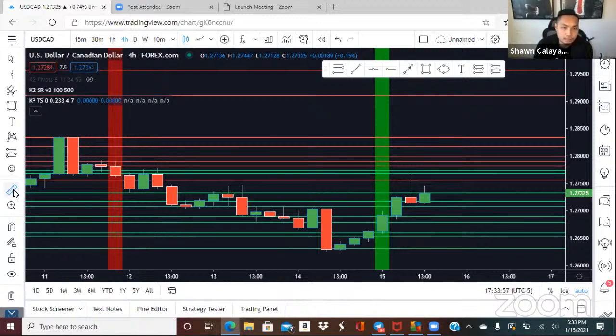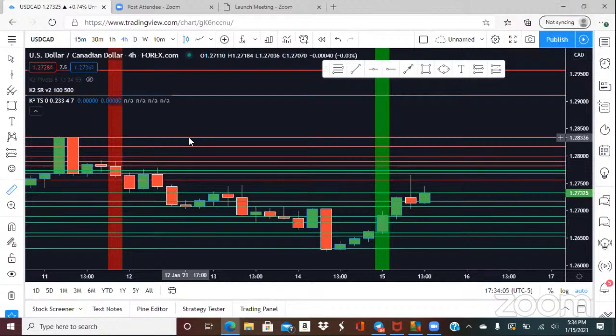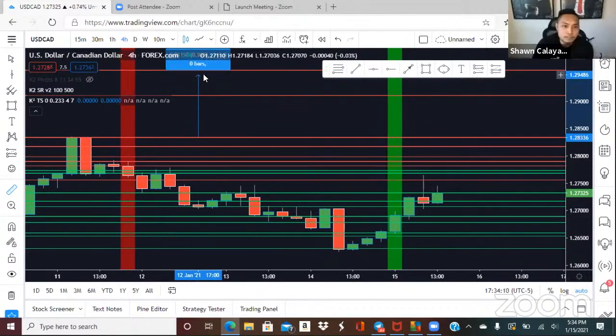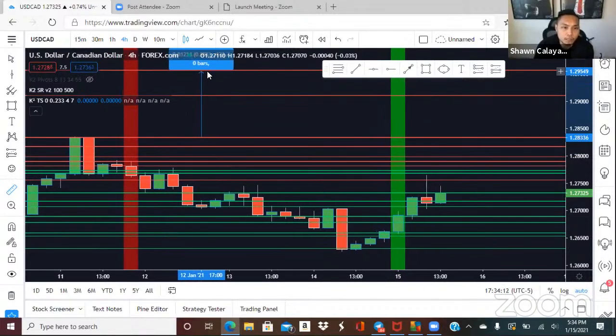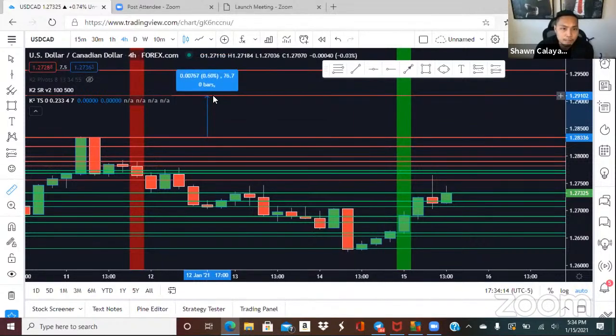If you look from the top, you can measure that middle zone, that big area from that red one up to the other red one. You can measure that to the upper one, and then see how far it is from the one below it. Right there, that's like 76 pips, right? From that point, you can separate those two zones from each other. So measure from the one below it and see how far that one is from it.